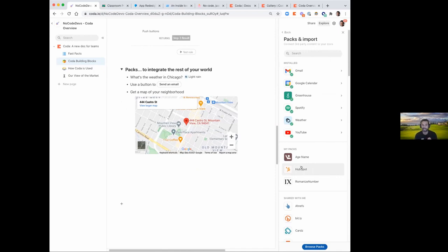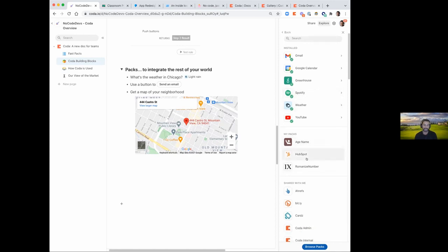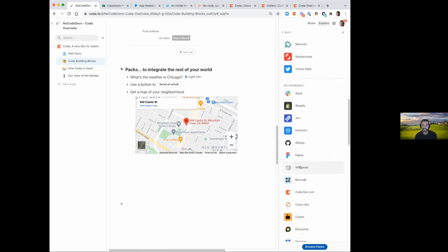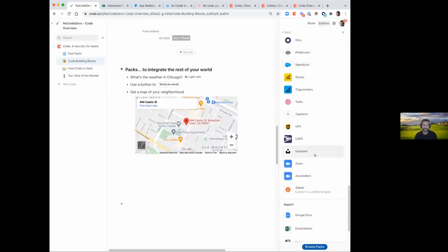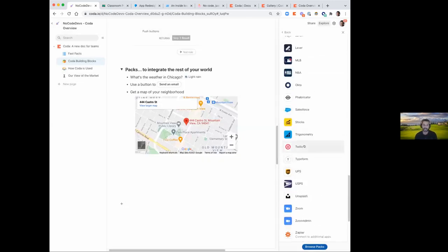One, they bring data into Coda from that other application that you're using. So if you connect it to Gmail, for example, you can sync down your messages or your threads, or if you connect it to Greenhouse, sync down tables of your candidates or applications, etc. Or packs allow you to take action on behalf of those applications. So if I connect it to Gmail, I get access to 2 new buttons, send an email or create a draft. So I can literally build a mail merge tool out of Coda. If I connect it to Slack, I can send notifications to Slack. Or if I connect it to Twilio, the SMS provider, I can literally send a text message out of a doc, which is super, super cool.